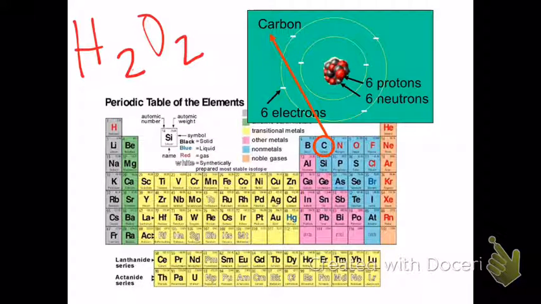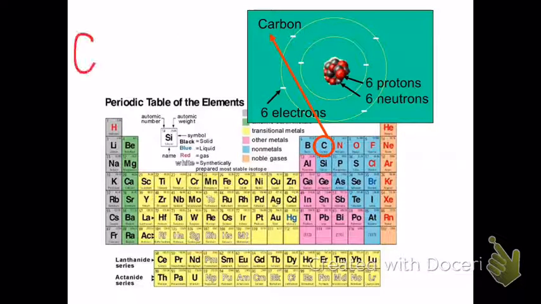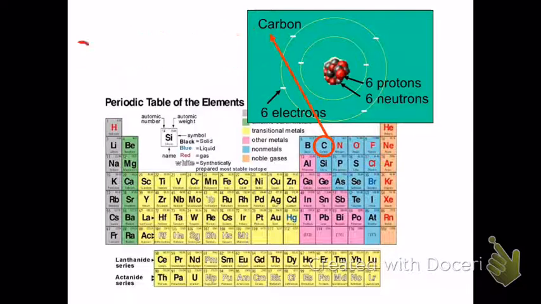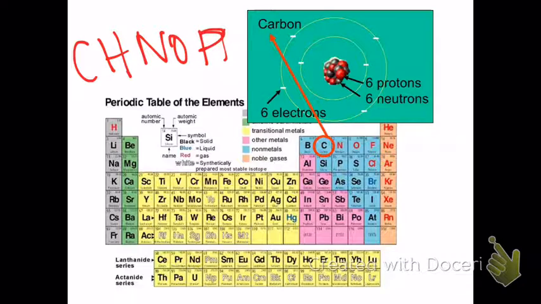Actually, all living things have 6, and that is carbon. Let's see. All living things have carbon, oxygen, nitrogen, hydrogen, and phosphorus, and sulfur. So all living things have those, and the way I memorized that when I first learned this was CHNOPS. I don't know, I just made a word out of it. So that might help you.